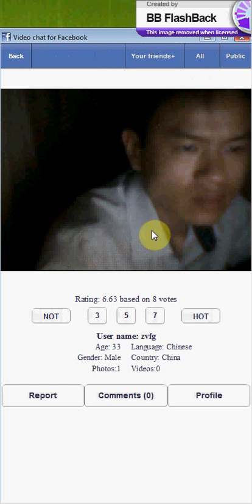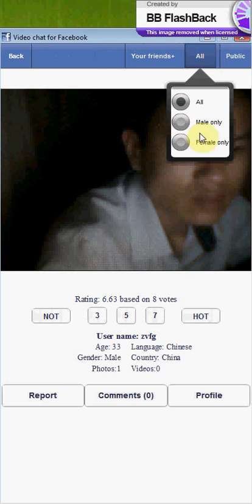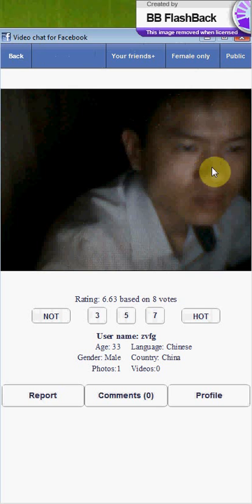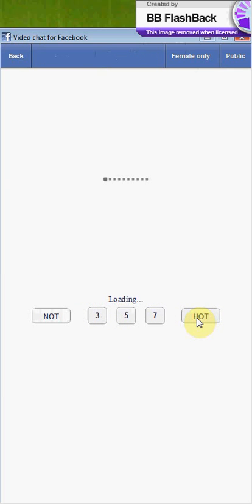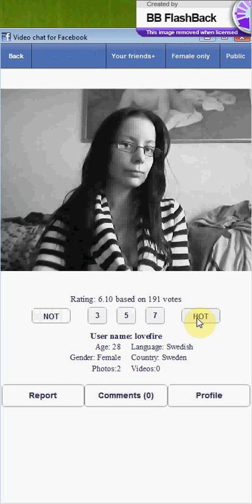The system will load us someone else, because we went to the profile and came back, so all our settings were destroyed, so we have to choose again the female photos to be able to watch them. We will vote for this guy, and by pressing the voting, you are forwarded to the next page, to the next user. You can see here's a nice girl.